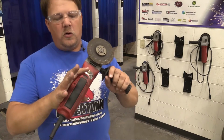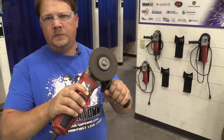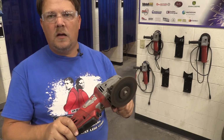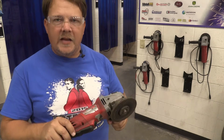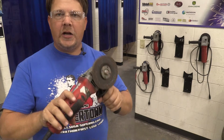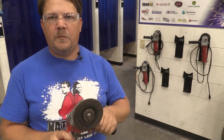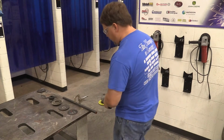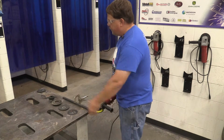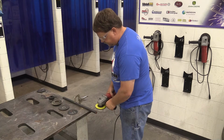So again, we're going to pull the safety button, we're going to hold the trigger, and we have the grinder working. We got our safety glasses on. We're holding on to this device firmly as we're using it because there is torque. It is going to want to move a little bit in your hands, and you're keeping your fingers and stuff away from those moving components. So we come over to our material. We're going to get ready. The cord is not in the way of where it's going to be. We know that there's nobody in line of where we're sending sparks, and we're going to go ahead and do some grinding.